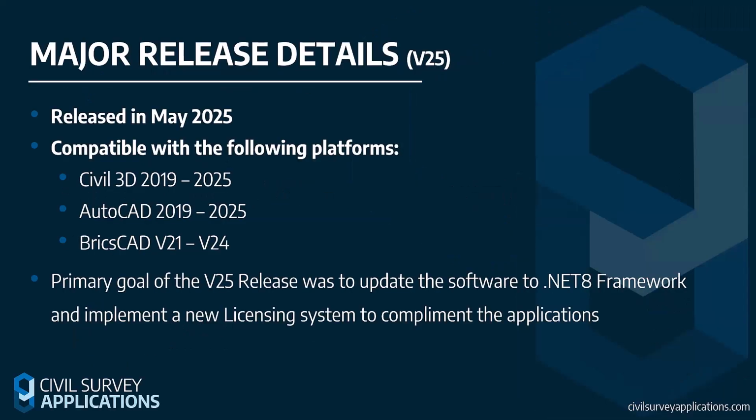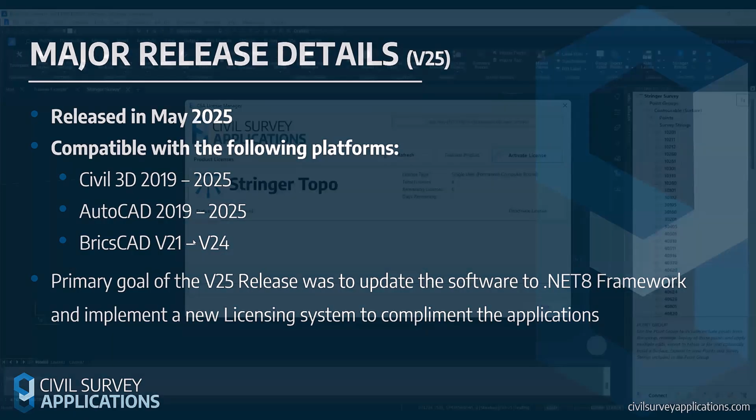So the major reason for this new release, or one of the major reasons I should say, is that we have made the software compatible with the latest versions of Civil 3D, AutoCAD, and BricsCAD. As you're all aware, we need to keep up to date with our primary products. So we have updated for that. And we have also made sure to update to the .NET 8 framework, which is primarily for our AutoCAD and Civil 3D users. This will allow the software to work on there and can be run up as needed.